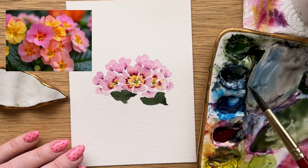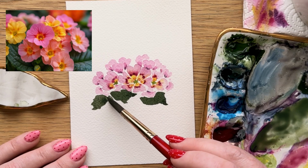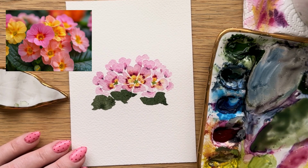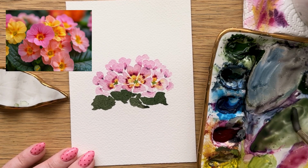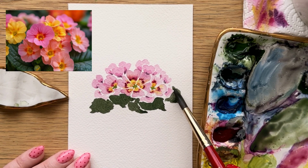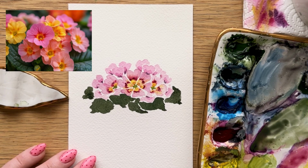Now, I talked recently in one of my YouTube videos about finger placement on the brush. When we are farther away from the bristles, like you see me here, I'm away from the metal part, which is the ferrule. When I have my fingers placed this far back, I have a little bit more of a loose control on my bristles. So it's a great way to paint these leaves because they're a little bit jagged, and you can use a little bit more of a loose stroke with the tip of your brush to create this really organic feeling leaf.